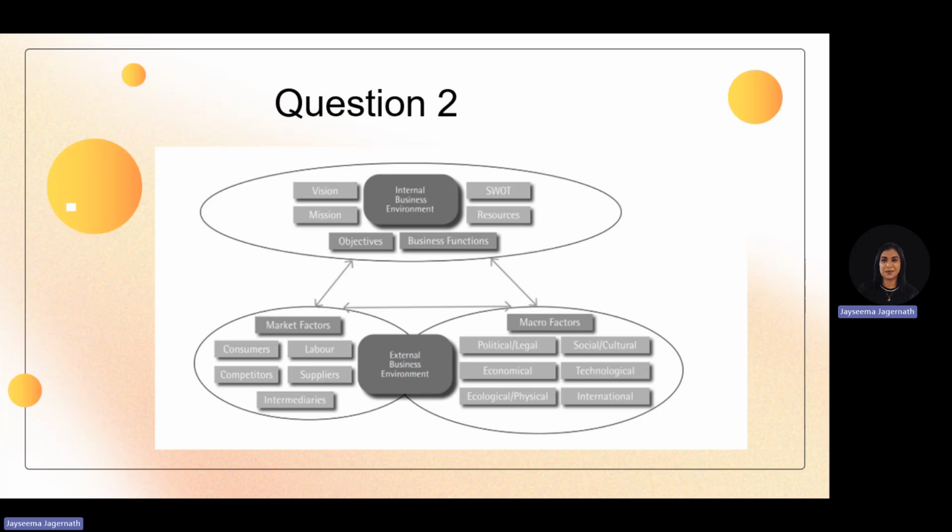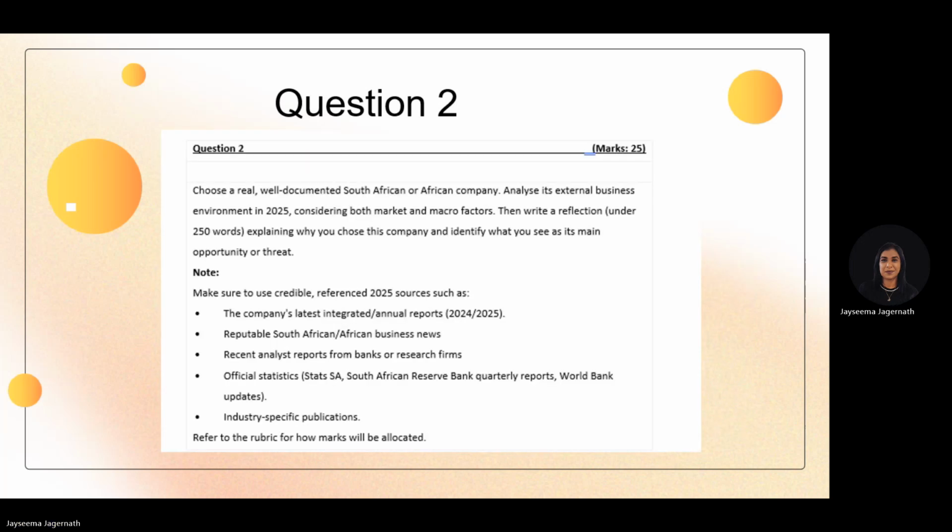So, for instance, if you chose, let's just say a company that deals in retail, you're going to think about the market factors, which would be consumers, people purchasing products that you make, who would be your competitors. So if you chose the food industry or groceries, then it would be Pick and Pay, Spar, Checkers, that type of thing. And you're going to do that for each factor.